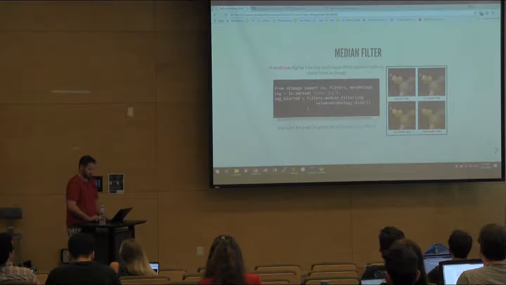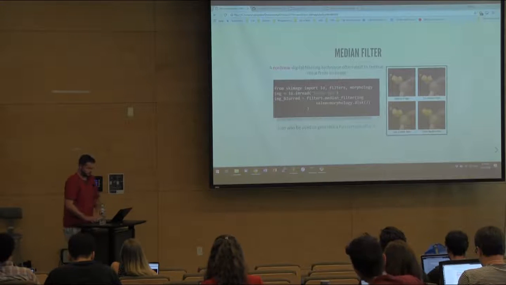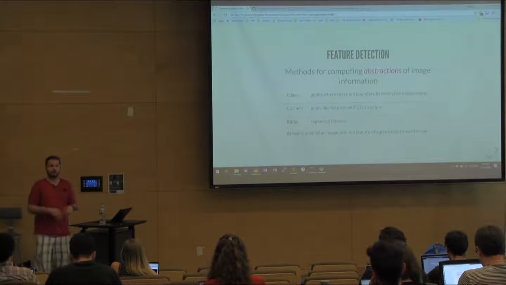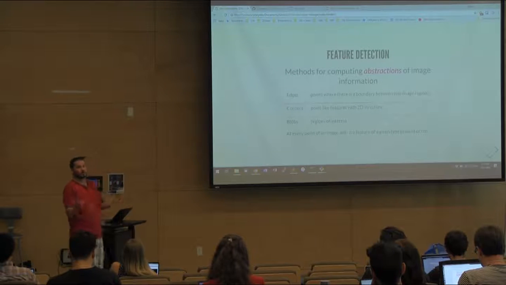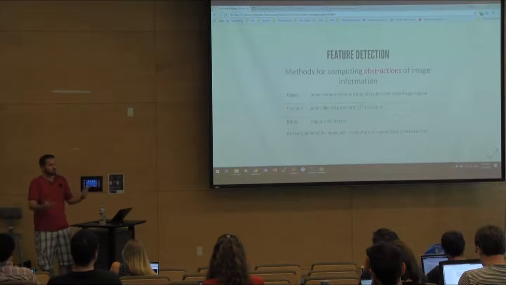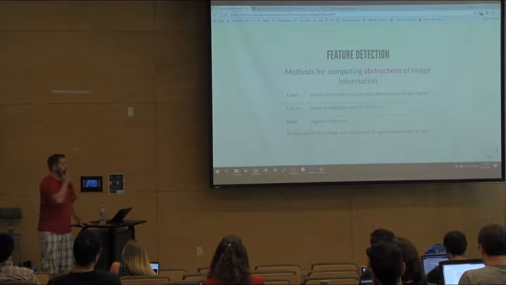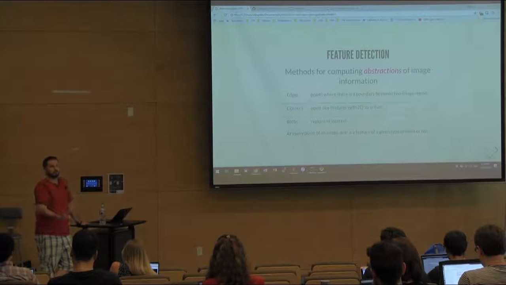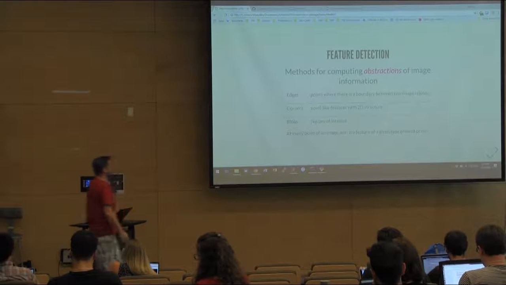Anyway, what we really want to do is use these filters to extract information about the image. I already told you about one thing we could do, which is find edges. That's one feature. Other features are, for example, corners or blobs. And this is just to show it's really hard to say what a feature really is and what it all means. You have to imagine this is from way back when people were engineering algorithms, and they're looking at these different images and trying to quantify what are the interesting parts of an image? How can we quantify that?